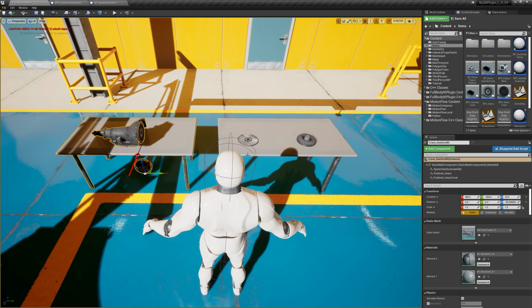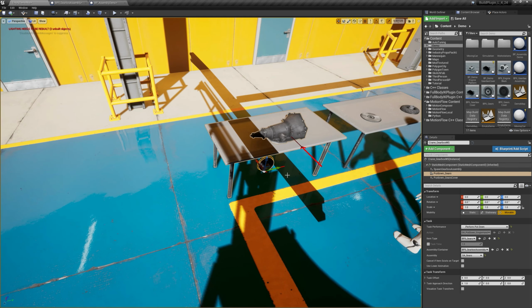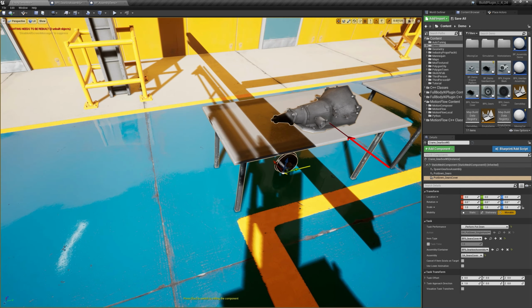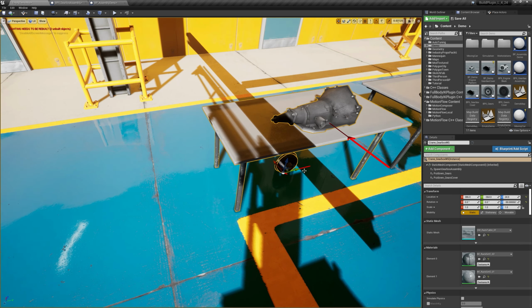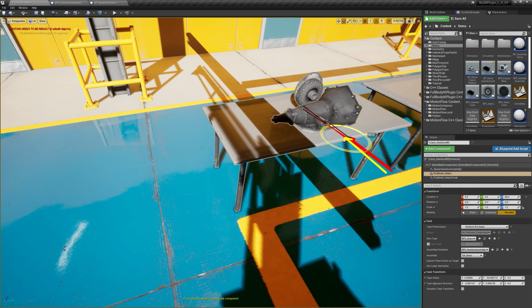So now these are all the tasks that are set up. The one thing that we need to do is make sure that the arrows for our put down tasks are appropriately placed. Let's see that. This is the arrow for put down gears cover. That's not where we want it. We want it to be somewhere around here, also facing this way. And similarly, the other arrow, I'm going to move it up and rotate it somewhere around here.